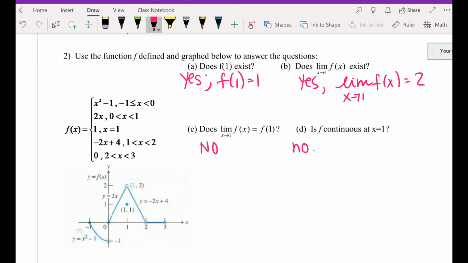What's the definition of a jump? A jump is when the limit left and right do not exist. Based on letter B, does it exist? Yeah. A hole is when it exists except that it does not equal the algebraic value. Would you guys agree? So right now, this is when I say it's a hole or a removable. A hole at x equal to 1.